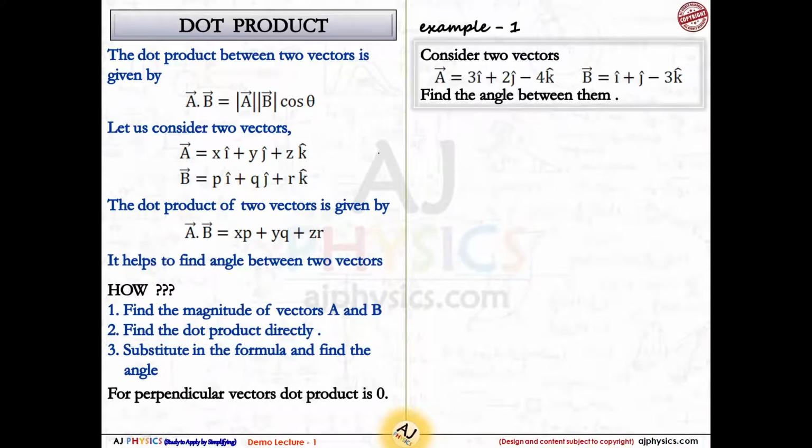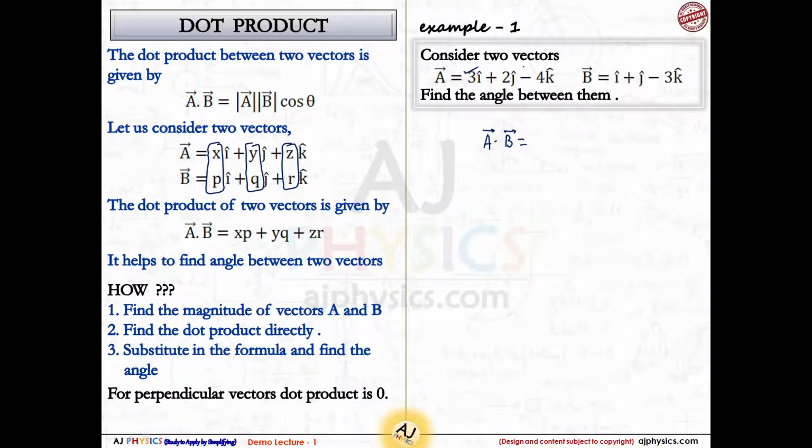Let us consider we have these two vectors, with x, y and z components. So we'll directly start with the example here. Whenever we have these two vectors, this is the a vector and this is the b vector. So how do we find the dot product first? We have to find a dot b. This is the multiplication of the values in the x, y and z axes. Whatever values are given to you, you have to multiply them and add them.